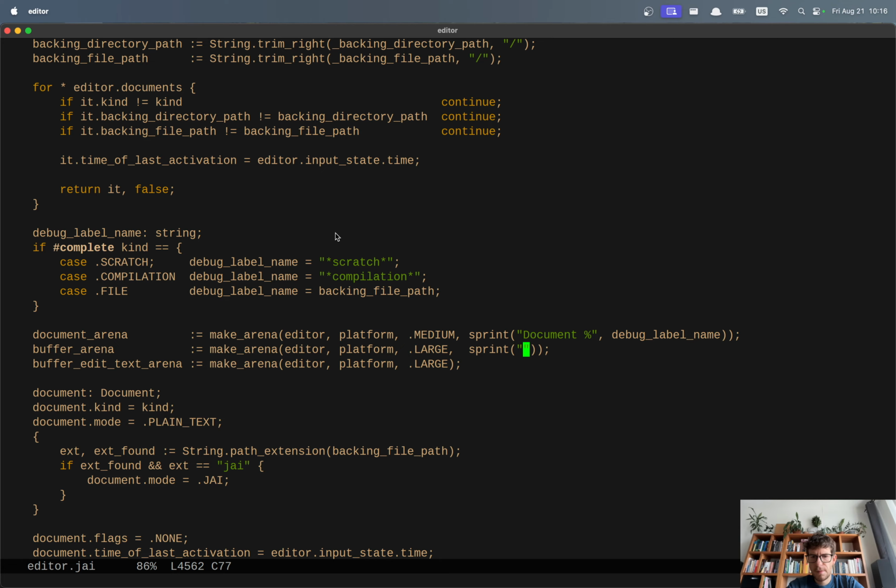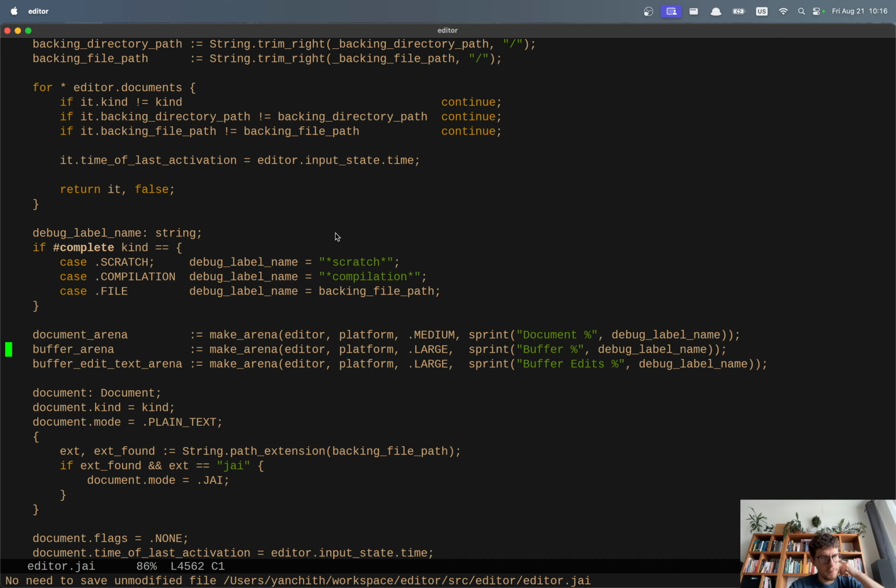Debug label name. Yeah, documents have three arenas. This is something we should probably address. Sprint buffer edits like so. Label name. So now we give debug labels to all of those.